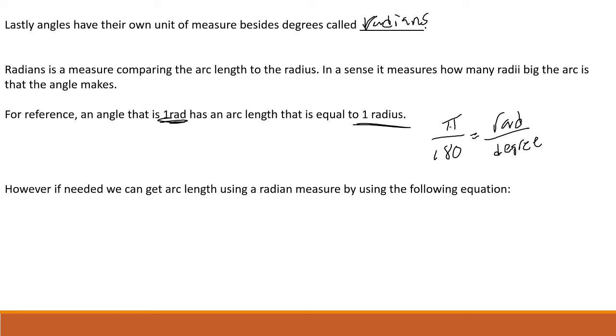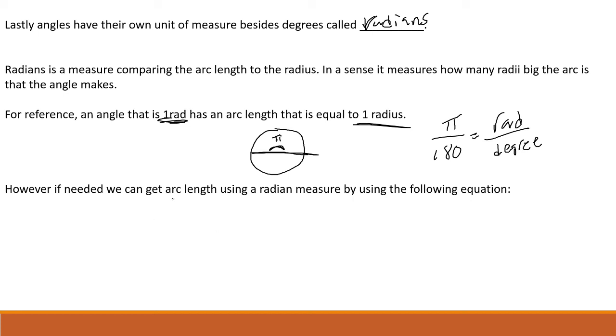And again, this pi over 180 kind of represents the truth that pi is essentially 180 degrees across the circle. So if I have a circle right here, that means that this angle right here, this semicircle, has an angle measure of pi, right? That angle is pi radians big, because it's 180 degrees or halfway across the circle. Because remember, a full circle is 2 pi, right? That's how you get a full circle circumference, 2 pi r. So a semicircle is just pi, because it's just half that.